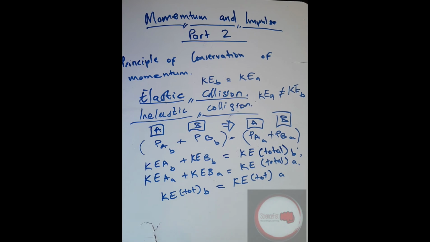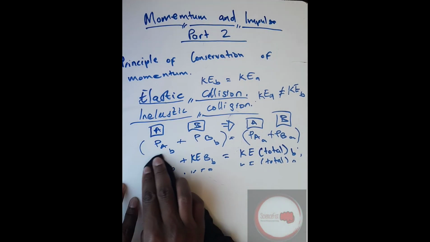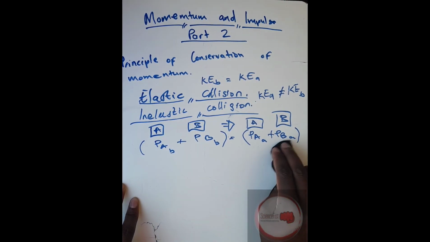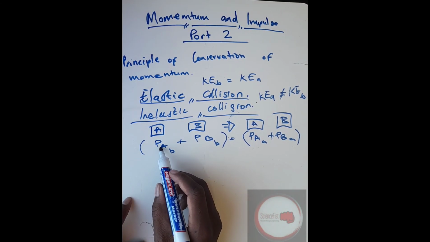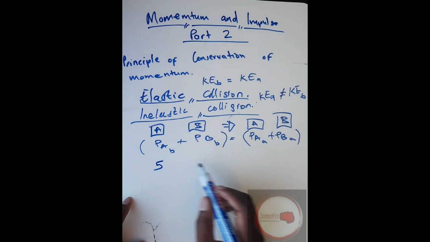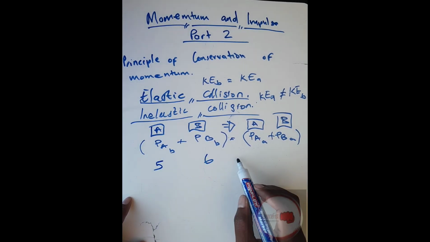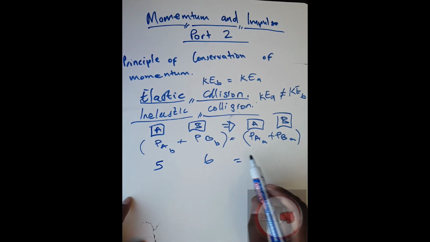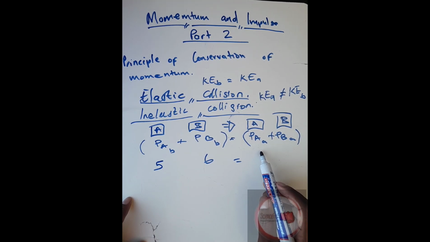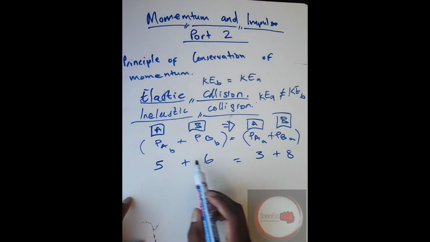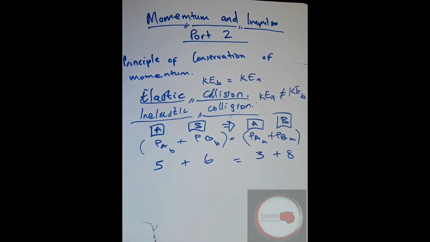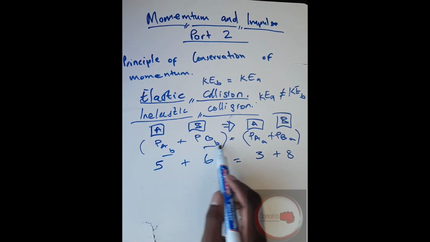now let's say you have already calculated the momentum. So let's say you know the momentum for this individual, so you already know the momentum of this is 5. You also know this is 6. You also know this is, because the rest are conserved, so I can have now 3 plus 8, because 3 plus 8 is 11. 5 plus 6 is also 11. Okay, so let's say these are the given momentums already. You already know them, and you're also given the velocities for this and this and this and that.